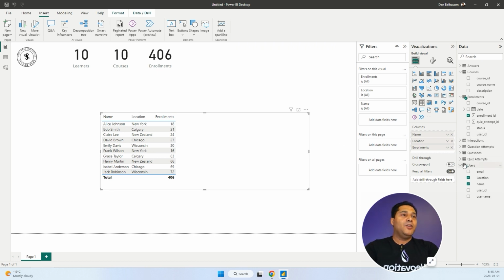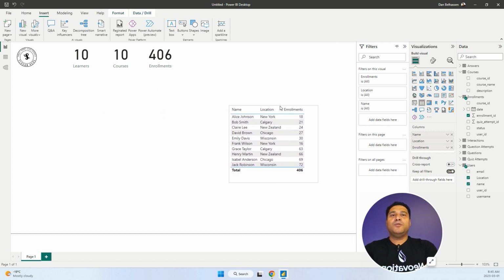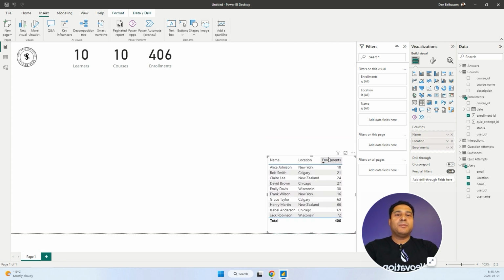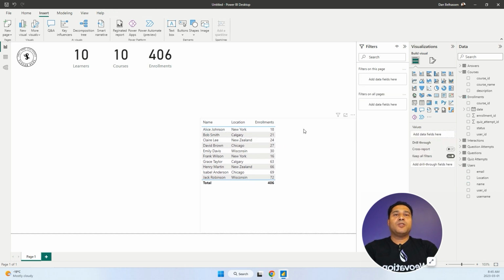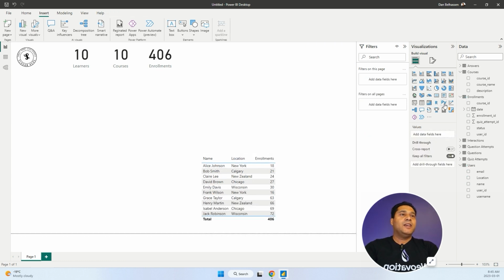Really easy. Now, I know that all of my users have gotten quizzes and done some other stuff, but we're going to keep it really easy for this first part here. That's all I want to see is the number of enrollments, right? In my first example. So I'm going to move this over here. What I'd also like to see, in fact, let me put it in the bottom here, is, you can see here that we've got location information, right? So we can do something cool with that. We can put it onto a map.